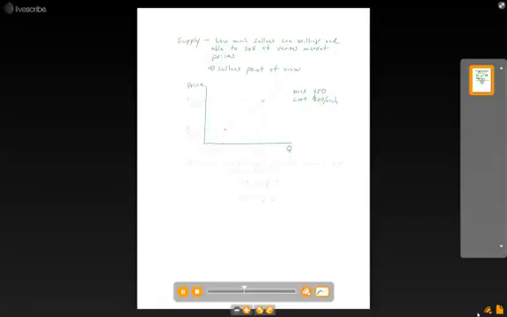Now, when we look at the supply curve, we would ask ourselves the question: let's say the seller is facing a price on the market of $300 for each refrigerator. Is the seller going to be willing and able to sell a lot of refrigerators way up here, or very few refrigerators way down here? And the answer is they're probably going to be willing and able to sell very few.